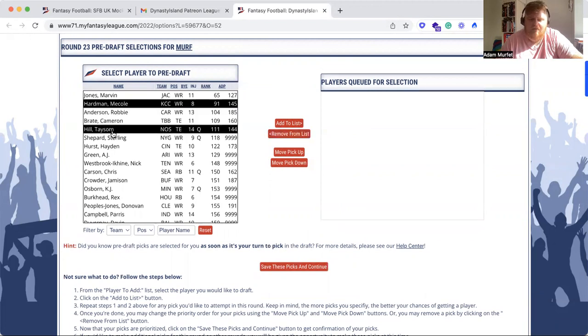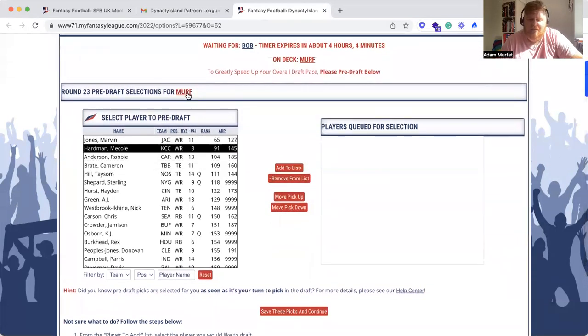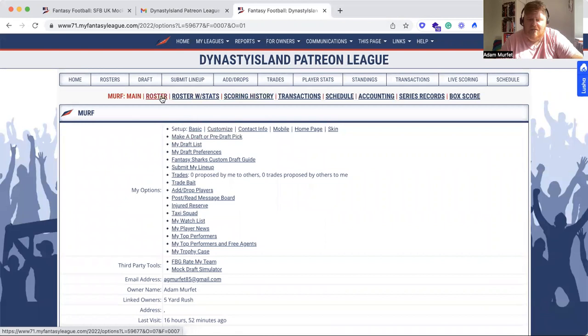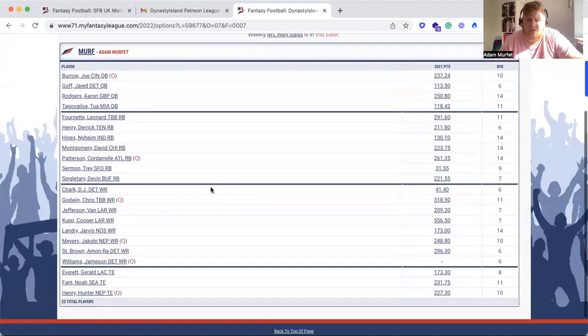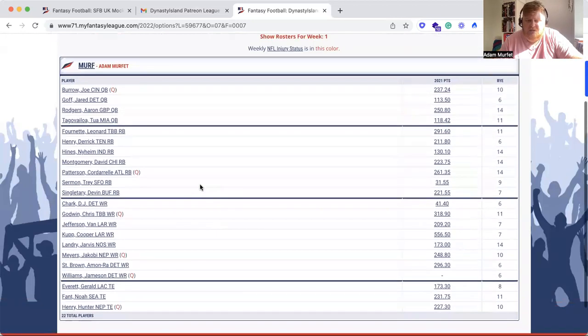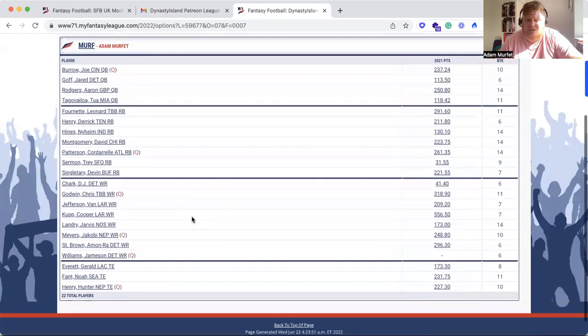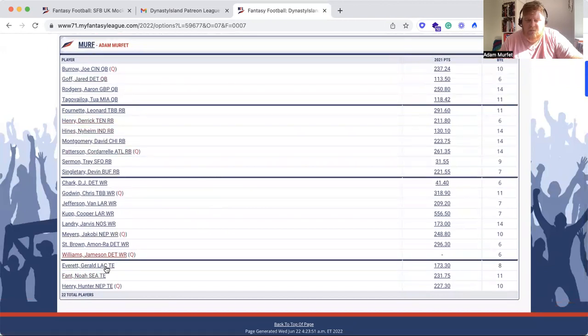So I'm going to go with, and people go, oh, I can't see my team in here. Well, that's fine. If you click the link, 9 times out of 10, it will take you to either something like this, or it will take you straight to the roster. You can see here, it takes me to my league options. I go to roster, but 9 times out of 10, actually, the way it's set up by commissioners, you can actually set it and it goes straight to roster. So I think with Scottish, it happens and take you straight to this page. So you can see what we've got here.